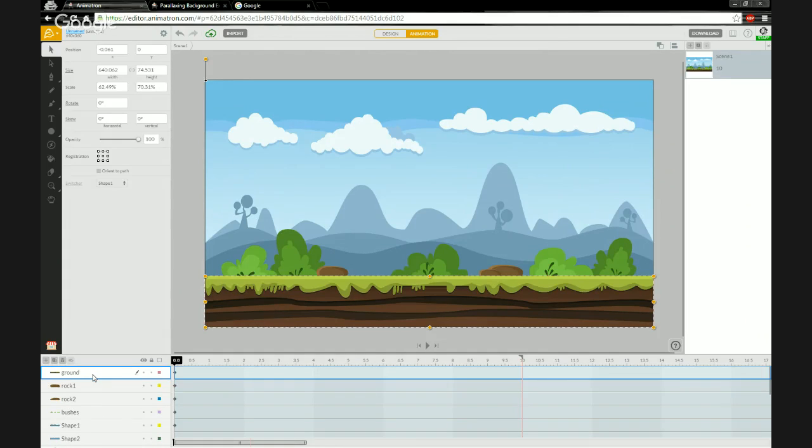The ground plane is on top because on the canvas, it is the object that is shown in front of everything else. Everything in the background, like these blue hills, the sky and the clouds, and even the bushes and the rocks will be behind the ground plane. So they're actually below the ground plane layer on our layers panel.